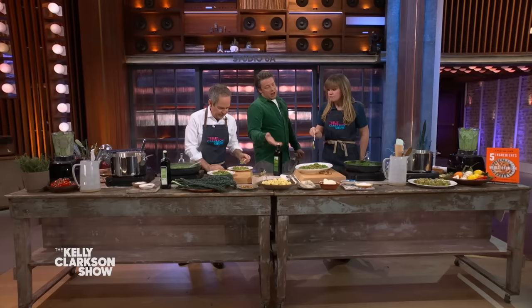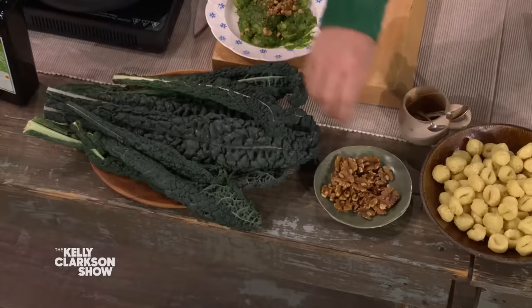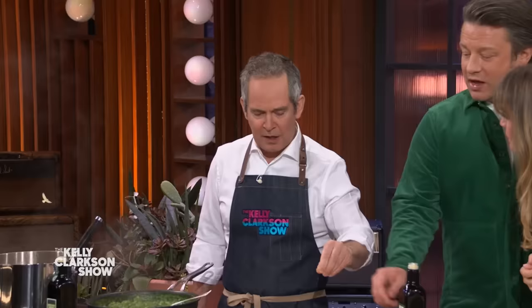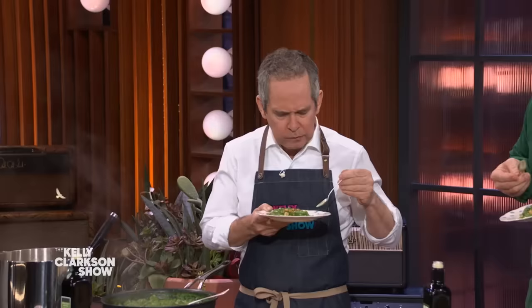I hope you like that — the idea is that's a lovely little lunch, you can put it together really quickly. So what are the five ingredients? We've got the greens of any kind, the nuts of any kind, the gnocchi or pasta, the cheese of your choice — blue here — and mascarpone. The five together come together to be utterly delicious. I'm a bit of a salt fiend, but it's yummy. I love pepper — I like a spice. They're so good.